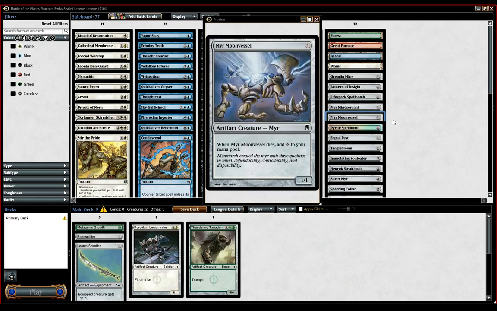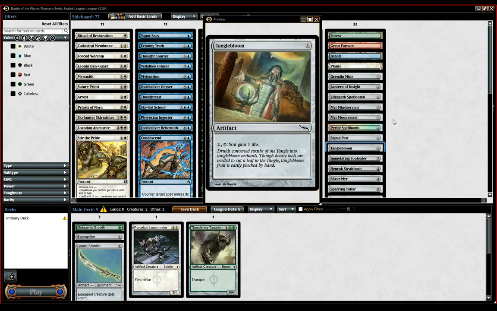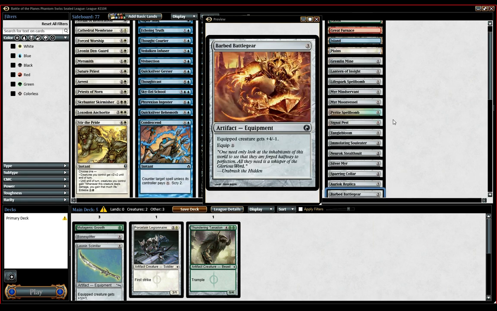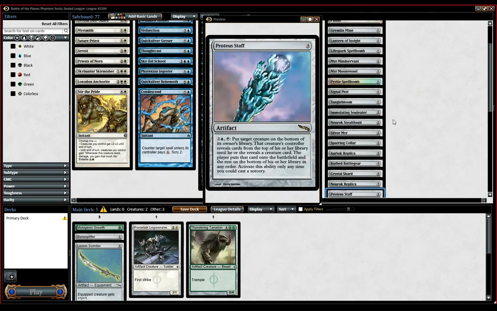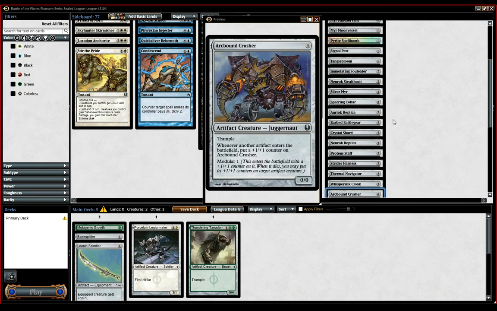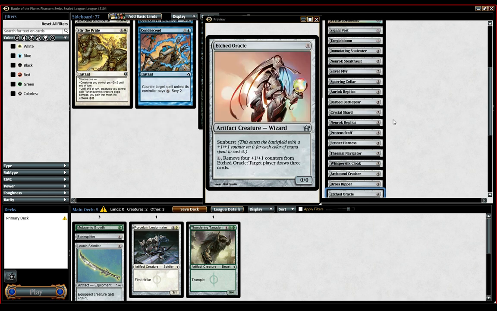Mirror Mind Servant, Pyrite Spellbomb, no, Signal Pest. Signal Pest. A consideration. Fire Breather. Silver Mirror is quite good. Silver Mirror might be in whatever deck we're playing anyways. Ooh, Crystal Shard. Yeah, Thermal Navigator's fine. Arcbound Crusher. Ooh, it's his favorite creature.